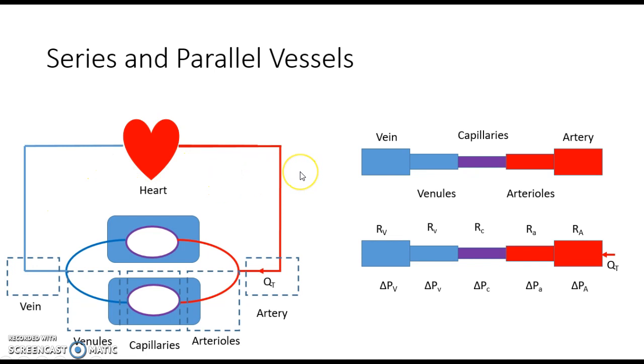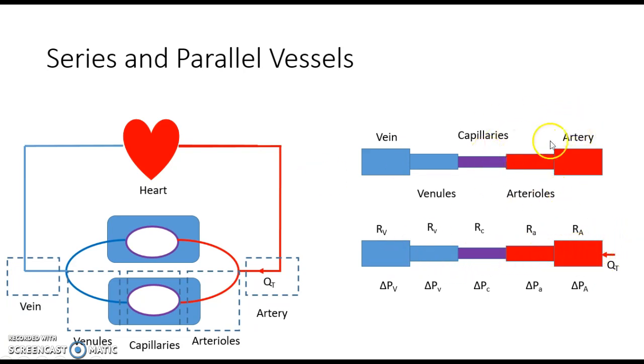We can, as you may figure, being that the diameter of these are going to be different, you can figure that we're going to have different pressures within all of these different vessels here. And if we happen to know what the different pressures are, as well as the amount of resistance that the blood will experience as it's going through them, then we can figure out what the amount of blood flow is through the entire system.